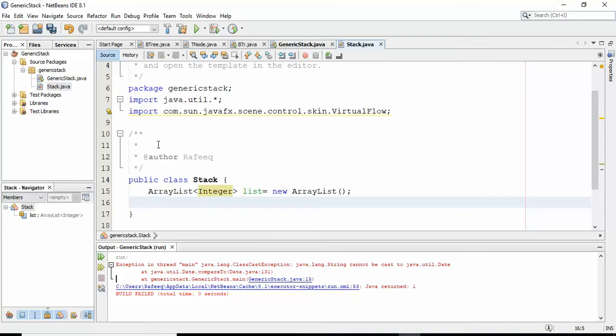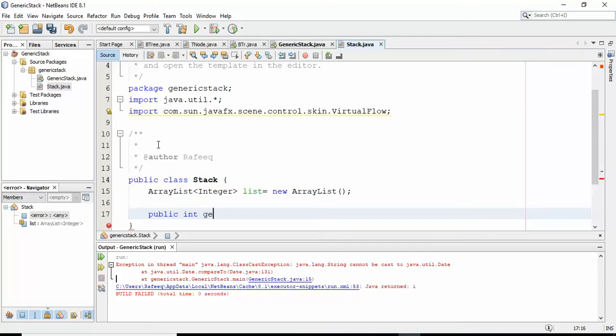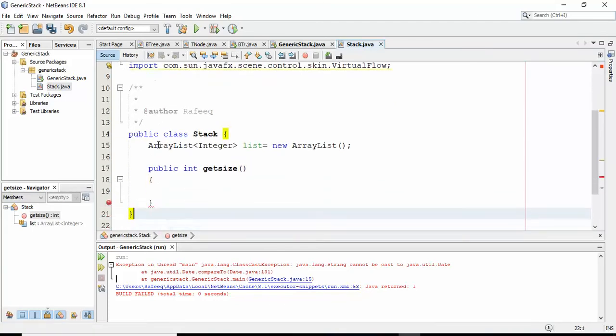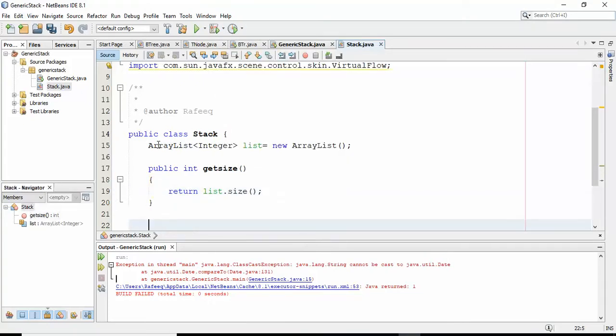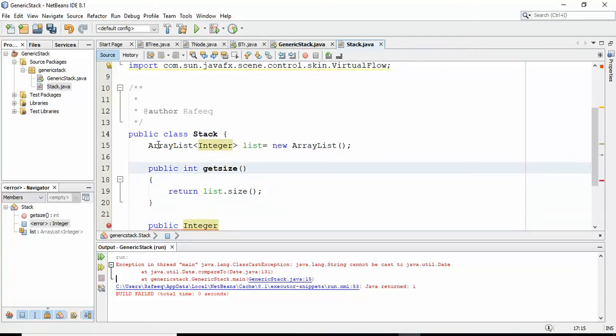So now let's move on and do the first method, which is the size of the array list, or in this case the size of the stack. Here I'm going to return list.size, and this is one of the methods. Now we'll do another operation.